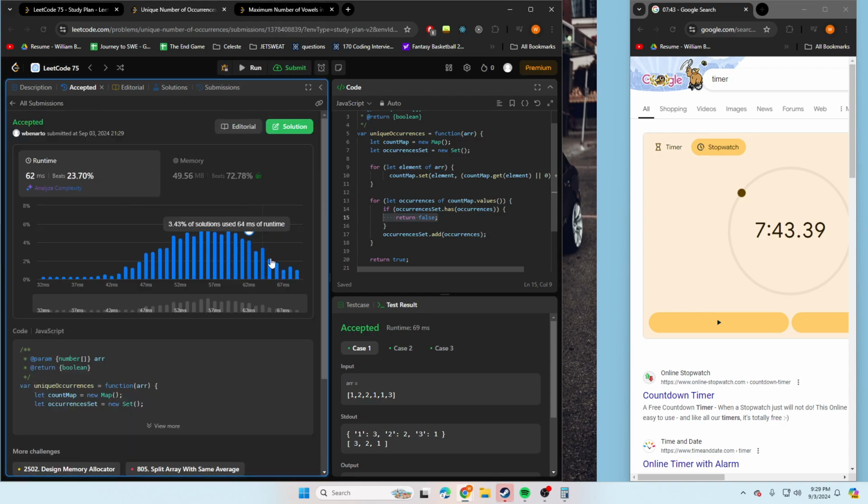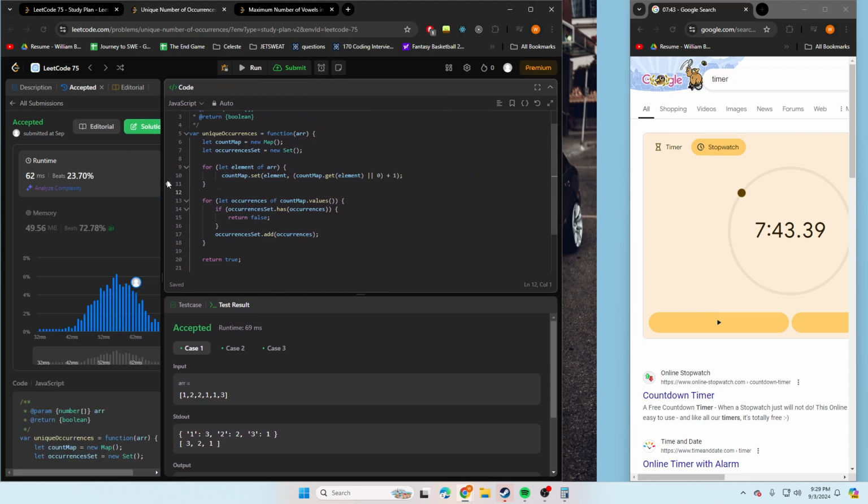I want to see. It's really just trying to hop on and do what you know, but of course, let's try to understand this as well. So we're creating a new map and a new set. For element of array, okay, this is looping through everything.